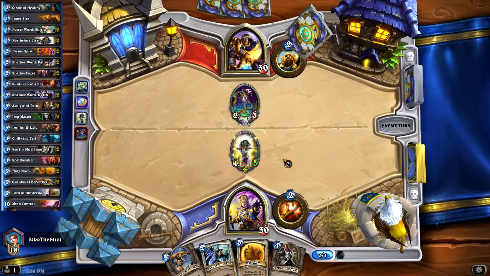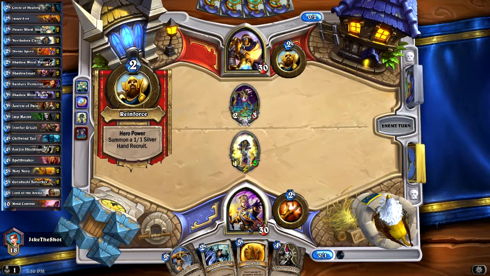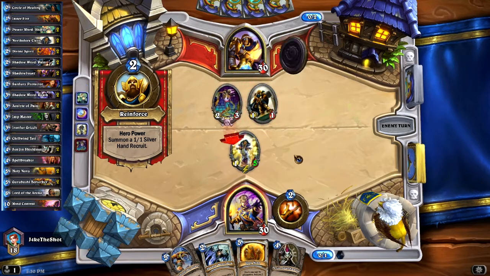It'll usually survive to see the next turn unless he has some sort of spell that will get rid of it. I typically never put the Cleric out unless I have something that I can buff it with. Unless I have some stuff with Taunt, that is. So we'll have to see.